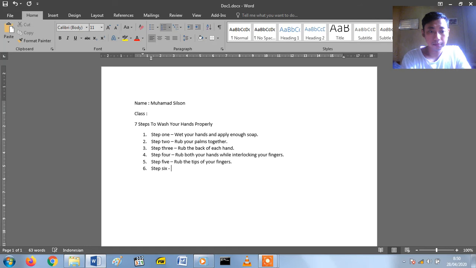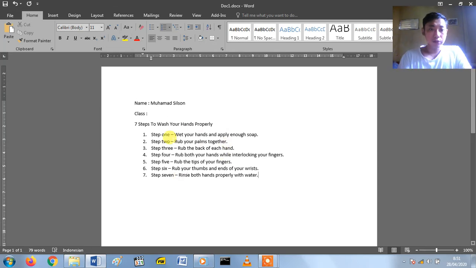Rub your thumbs and ends of your wrist. And the last step is step 7. Rinse both hands properly with water.